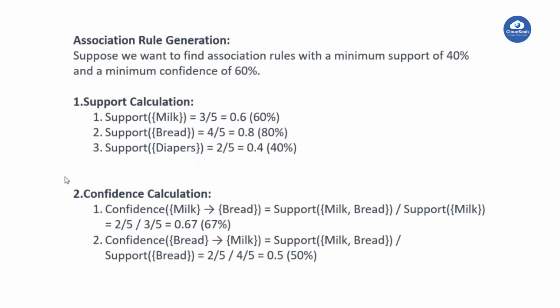Let's see how to calculate the association rules. Before going to the association rules, first we need to decide how much minimum support and minimum confidence we will accept. For example, if milk and bread have a confidence of 30 or 40%, that means only a small number of customers who bought milk also purchased bread. If we suggest bread to everyone who bought milk with that confidence, people feel irritated.